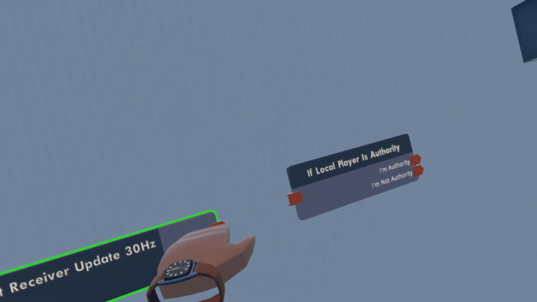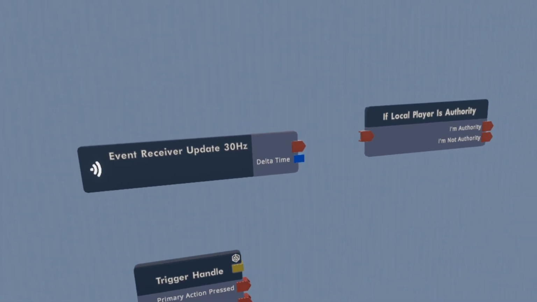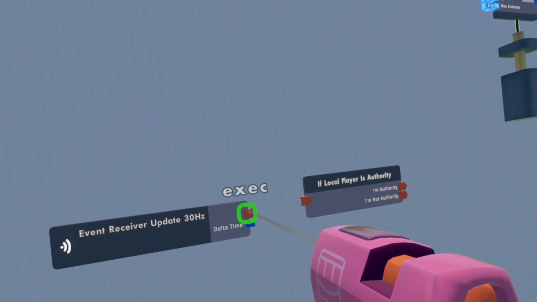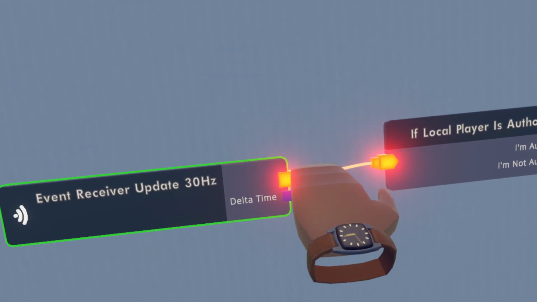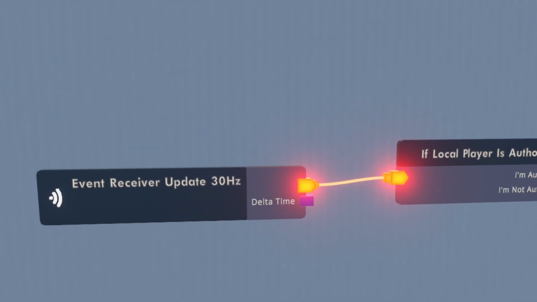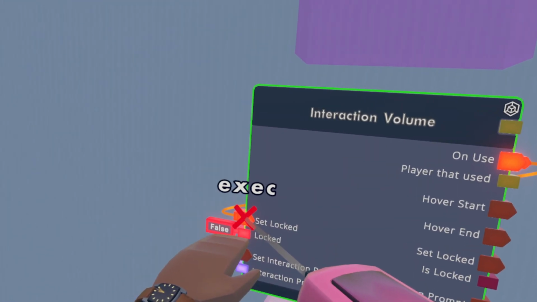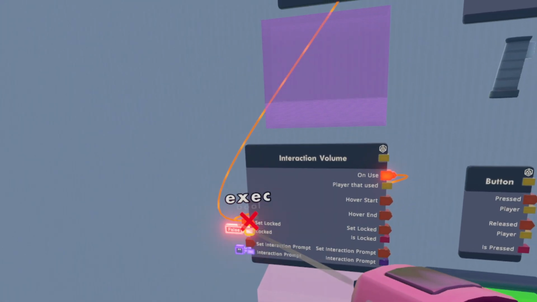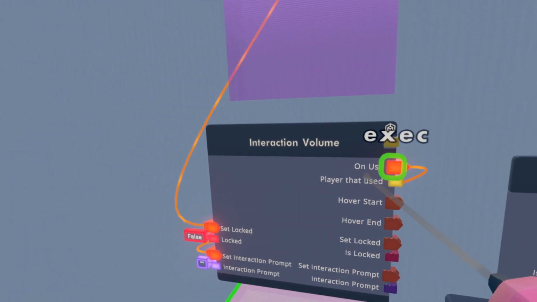Now you can easily see where an executable signal is going, because the signal path will light up. Here it is continuously being lit up because the event chip is constantly giving you executable signals. Now the great thing about executable signals is that you can attach as many signals as you want to the input, but you cannot attach multiple signals from an output.